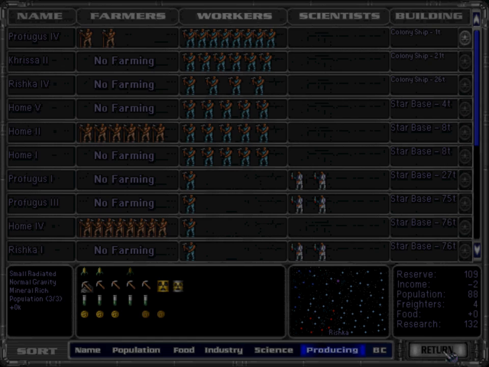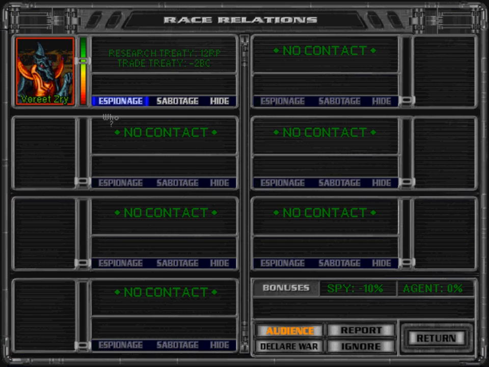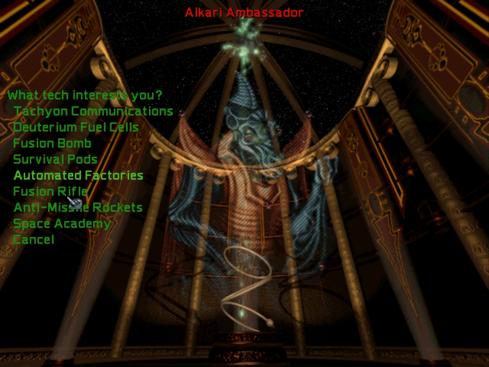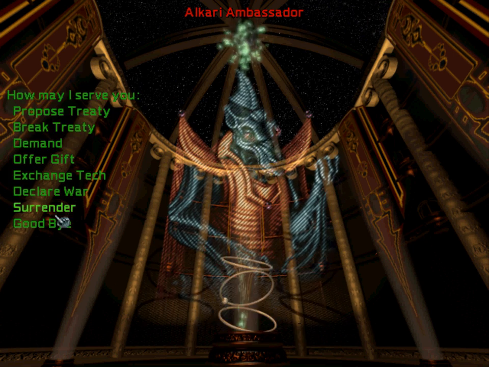That soil enrichment that the Okari have, that also starts to look very attractive. I'm sure they want the fuel cells for that as well. I have nothing else to trade really. Are they not offering it? Yeah.